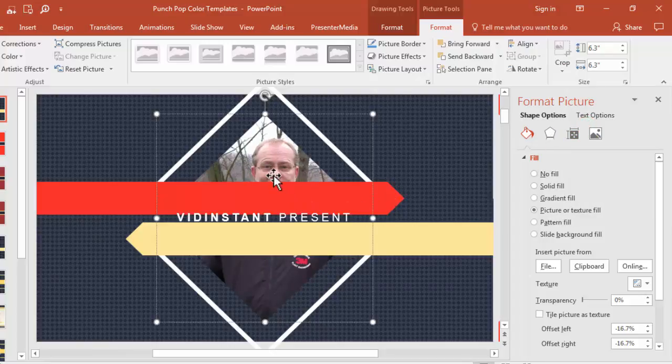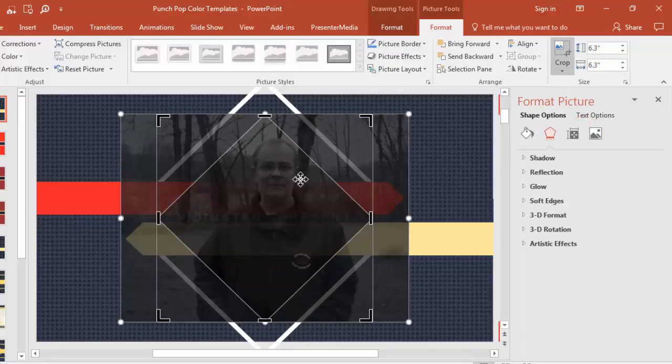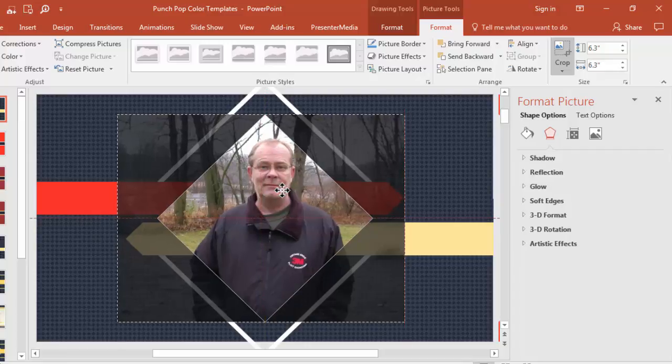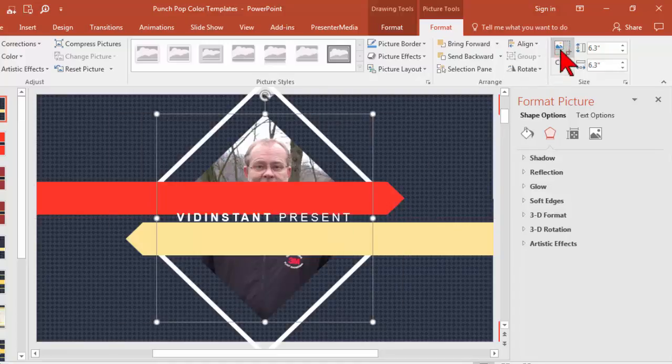What that's going to do is make the image fill the specified shape. If I want to make an adjustment, I'll click on it again, go to Crop Fill, and now I might want to center this up a little bit. What's going to show up in the final shape is whatever is within my crop lines. I have a little bit of overlap from the original image, so I can click and drag it over, center it up, and then hit the crop button — and now it's all in the right perspective and the dimensions are awesome.